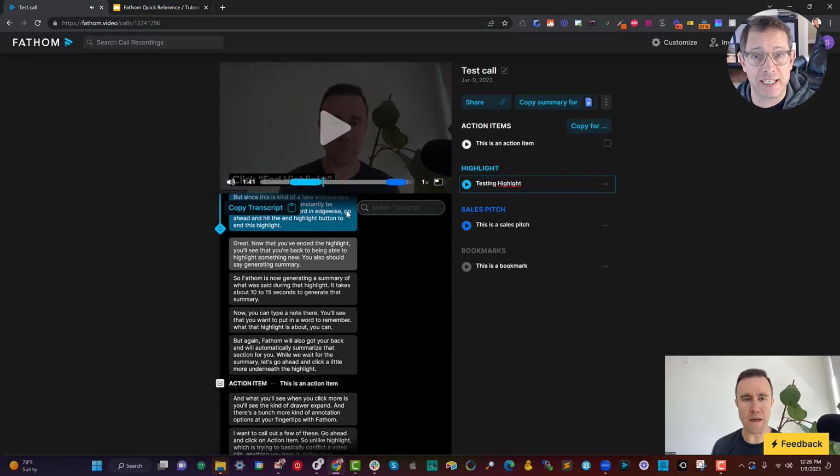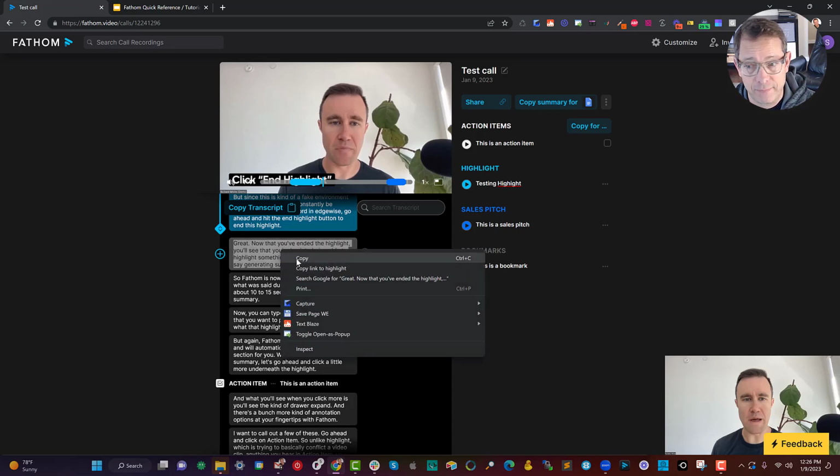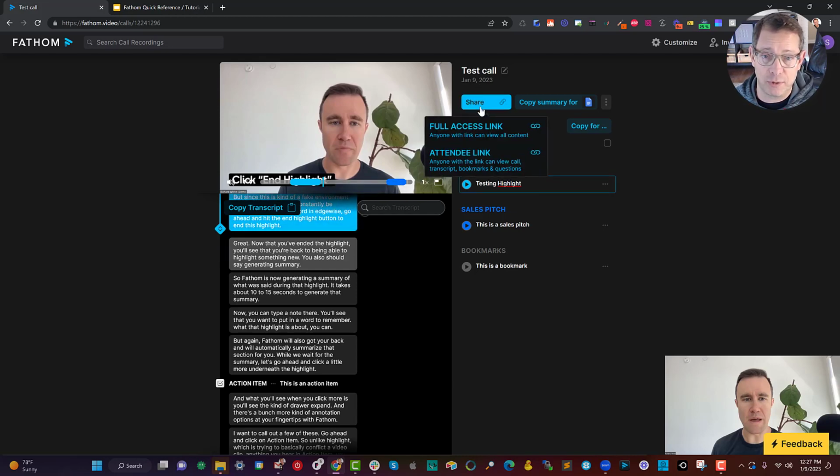Another benefit of it is I can actually take any of the particular items and I can either use a copy and paste, or I can use one of these things to edit it, change it, trim it. So if there's typos and so forth, then I can share it. I can share it directly by using one of these tools so somebody can see the entire interaction. Maybe it's my customer, maybe it's a team member.